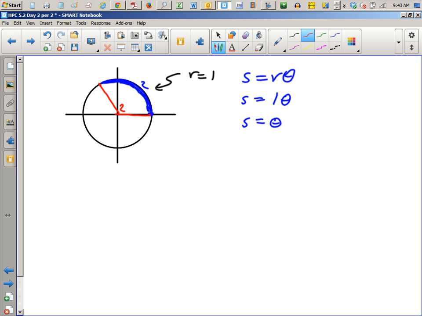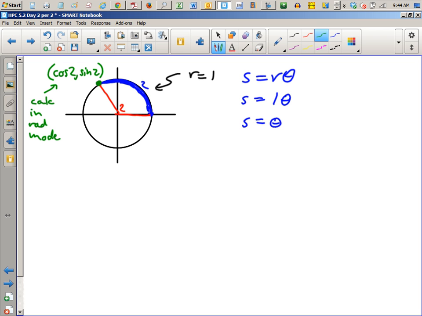And then it gets really cool when you actually look at the coordinates of this point. The coordinates of this point are cos 2, sine 2. Make sure your calculator's in radian mode when you type that. So I'm just curious, like, where that is. So I'm going to type that into my calculator real quick. Definitely want your calculator in radian mode, okay? Because we just used the formula that requires it.